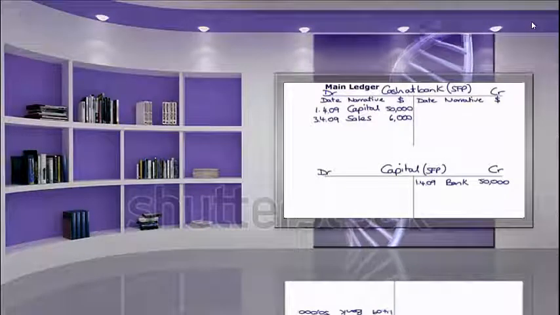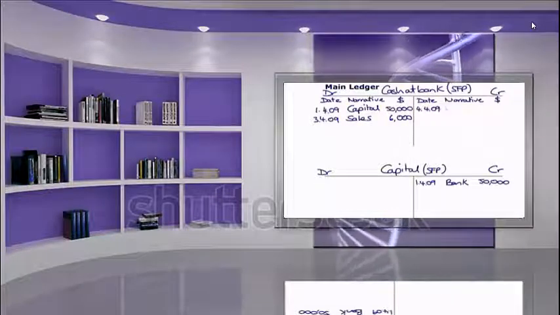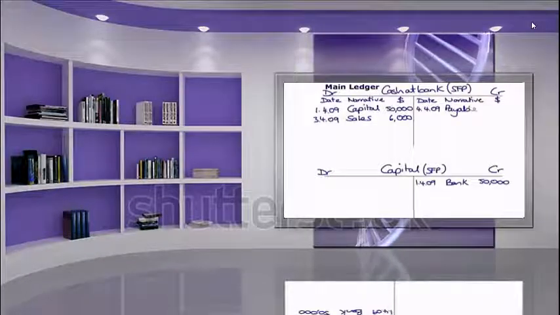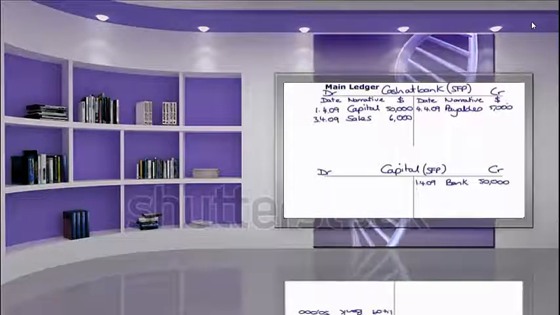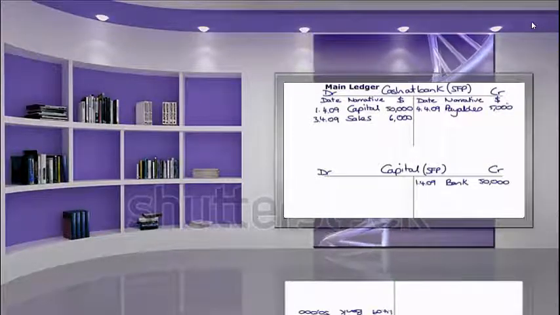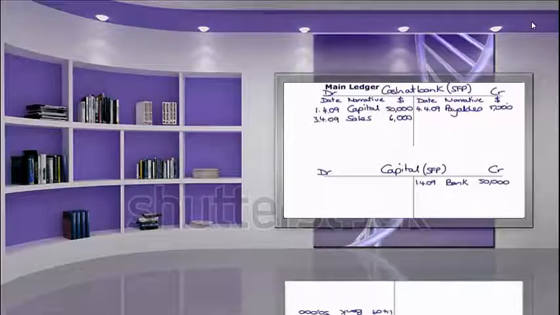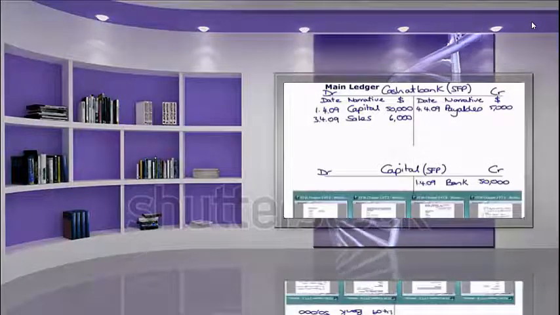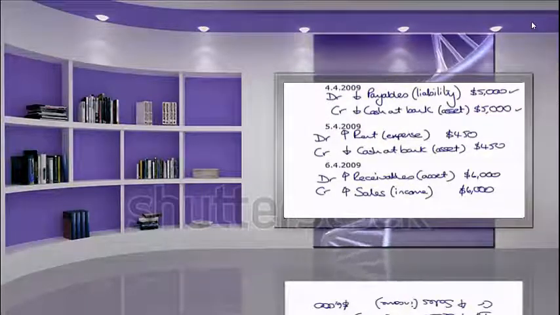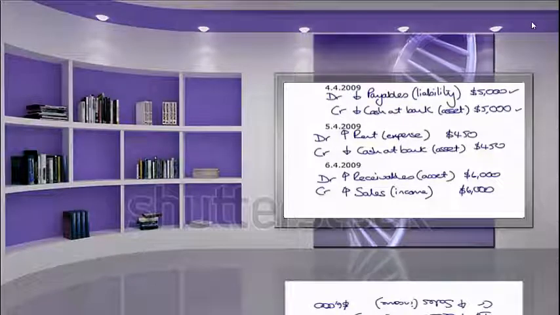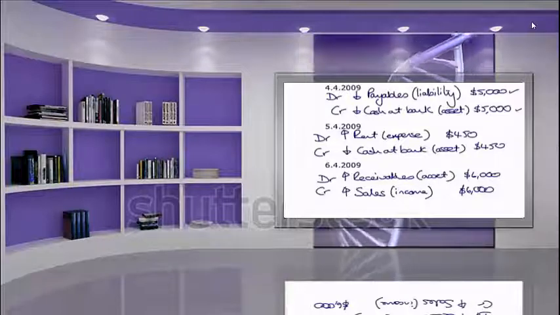Now let's do the credit to cash at bank. And we said with cash at bank on the 4th of April 09, our narrative will be payables with our amount, which we said was, again, 5,000. So there we go. Transaction number 4, done. We're halfway there. Let's do the rest. Going back to our journal. Transaction number 5 then. We said what we were going to do with that is debit our rent expense account and credit our cash at bank account to be paid an expense by cheque.